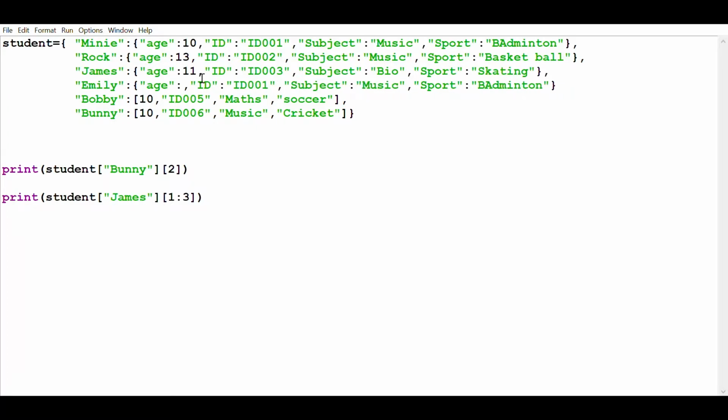Age 9, ID 4, subject dance and sport cycling.